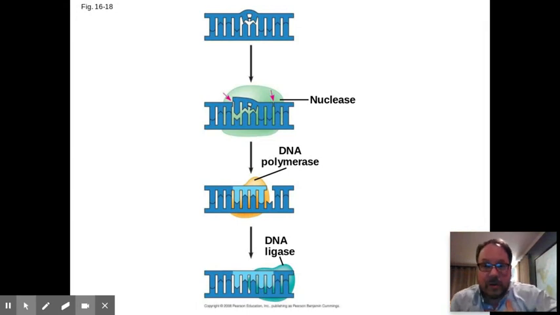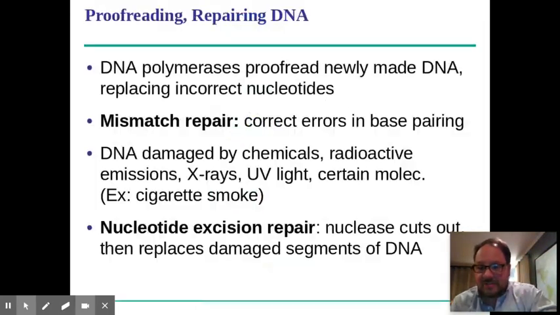So you actually have mistakes occur all the time in your DNA replication, but you have enzymes that go and fix those errors. So we can repair our mistakes. That's pretty remarkable. All right. So again, just recognize the fact that we've got enzymes that can proofread the DNA, find mistakes, cut them out, and then replace them.